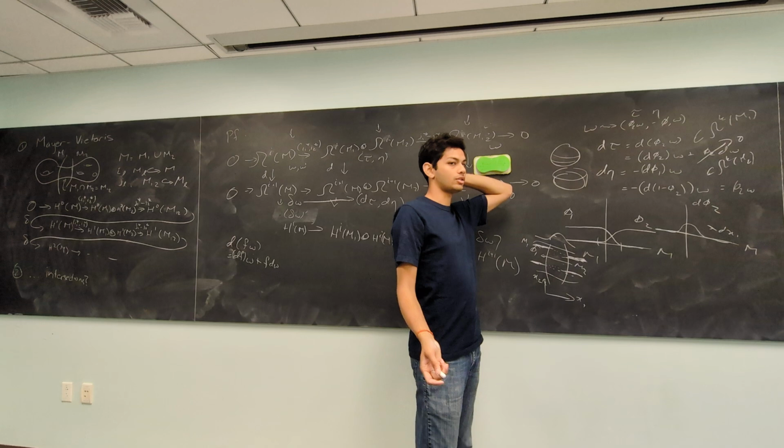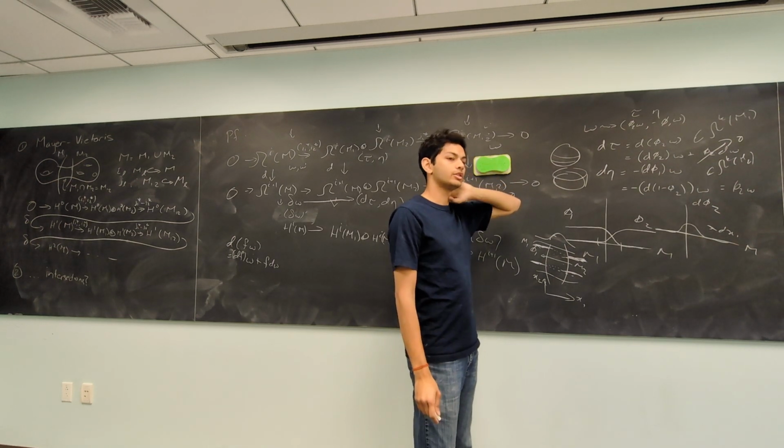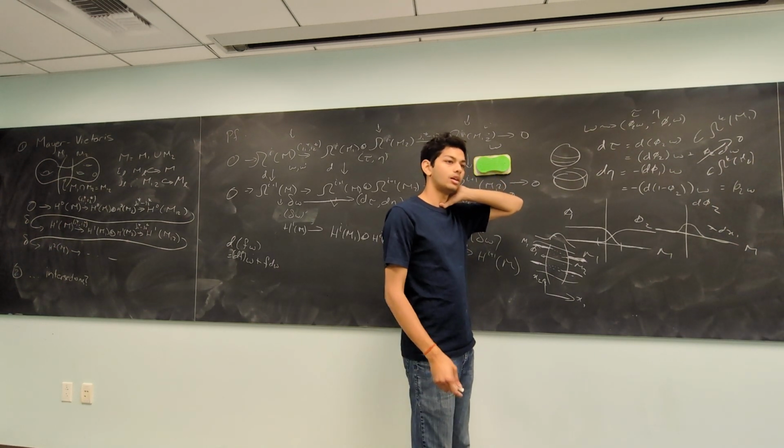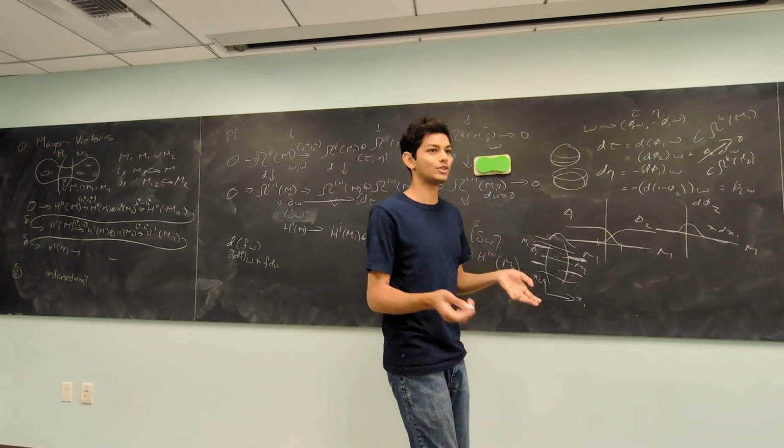Okay, so it looks like a circle, right? So what should the cohomologies be? R and R, in degrees 0 and 1. And this is based on another theorem that I didn't tell you.